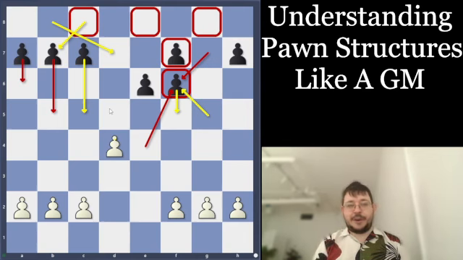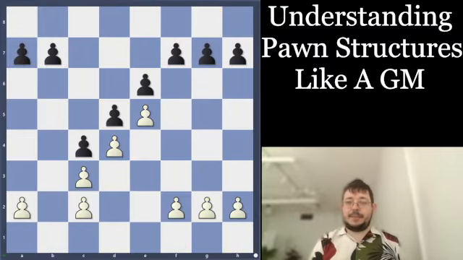Whereas for white, what you're really wanting is to be able to meet c5 with d5 and usually develop that way. And if you can do that, you're usually doing fairly well. That's really what the battleground looks like. You're not playing so much with the pawns as white. You're playing a bit more with the pieces for sure. But sometimes you will see g3, which is a way you can often develop the bishop and try to beat them to the punch. But anyway, moving on to some other examples.